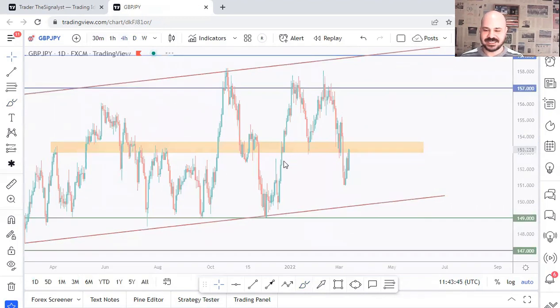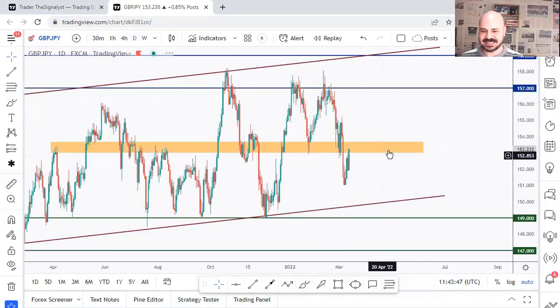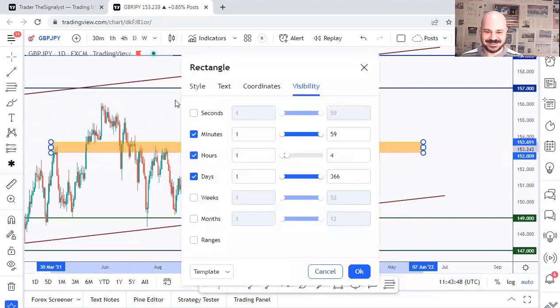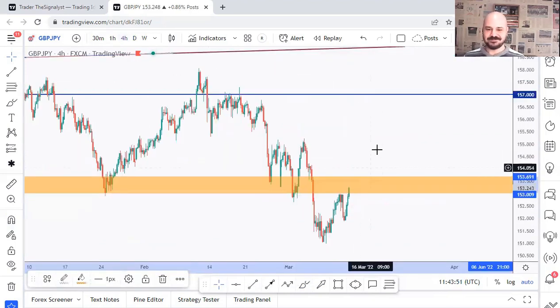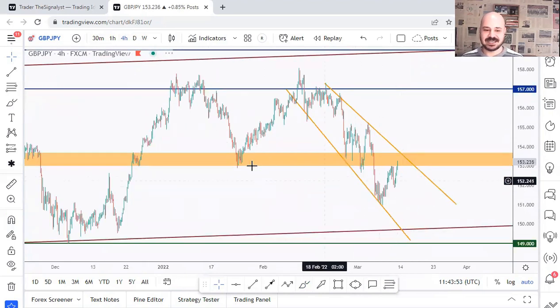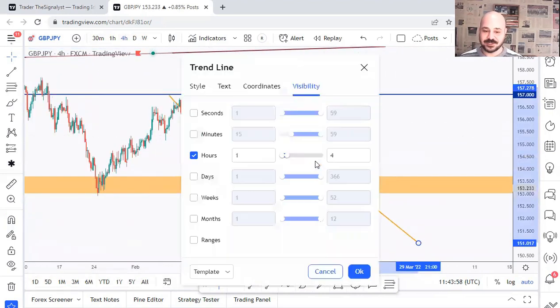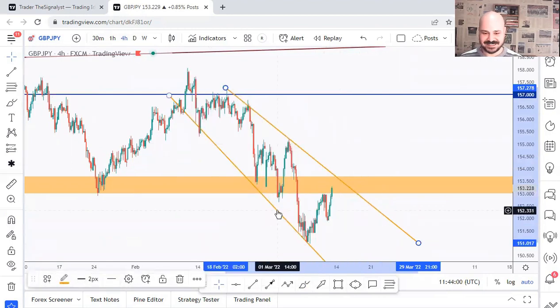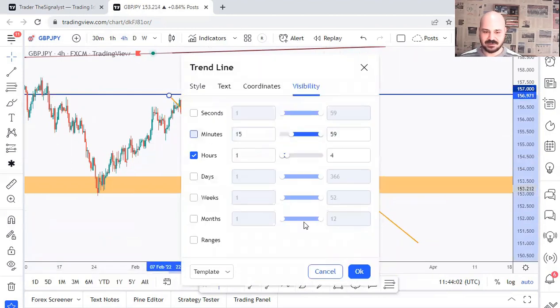If you go to H4 again, we can see it better. Okay, let me make it appear on H4 first. So this is it. Fantastic. So now it's the intersection of a support and resistance and this trend line here. Now we know what we are looking for already, right? So it's enough, I guess. So let's make it appear on lower time frames.